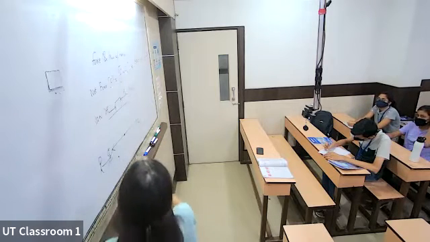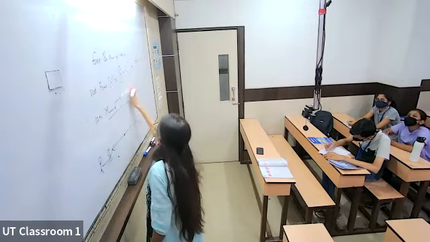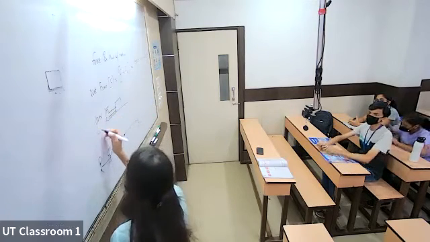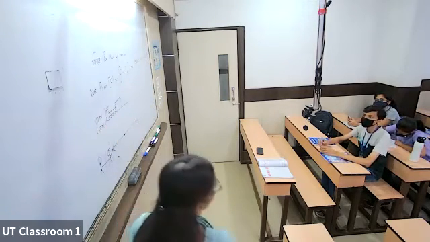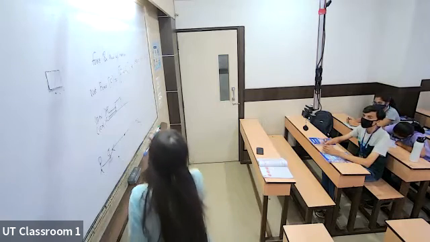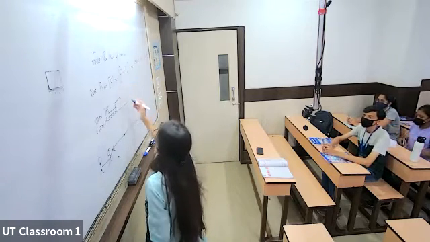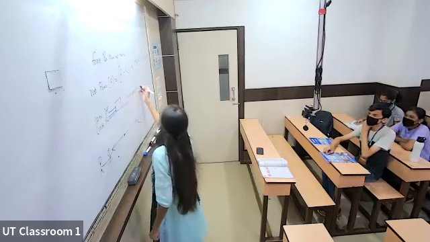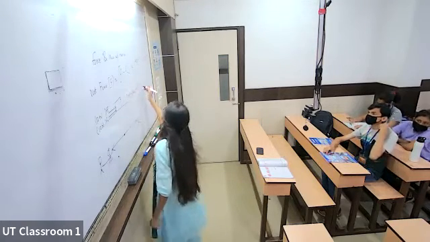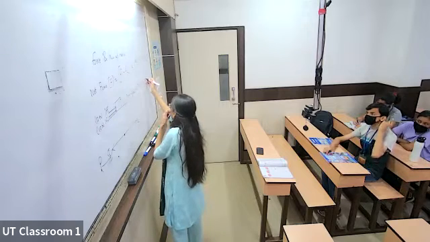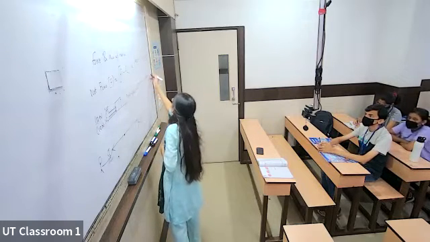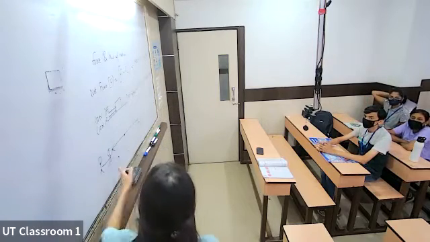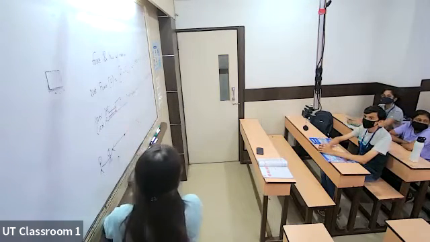But what if they both are applying force in the same direction? What will happen? We will follow the same thing. In this scenario, the net force is again given by the same formula, F1 plus F2. Both are in the same direction, so it will be 10 plus 10, which is nothing but 20.